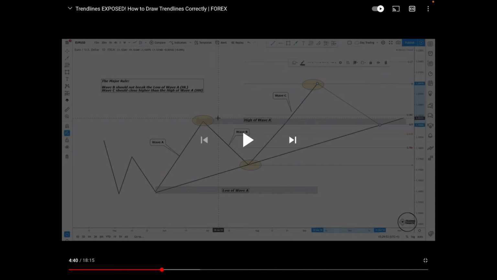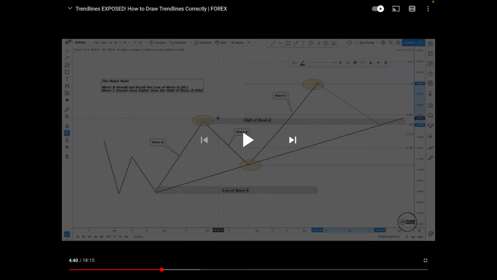Okay, so this is a very important point here. When the price retraces from the high of wave C back down to the trend line that you already established, and that pullback is in the general vicinity of the old high of wave A, then you've got a very high probability trade setup, because your trend line is valid.